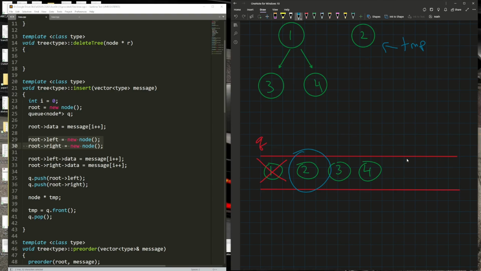And then we do this process until our queue is empty. If at some point our I-index goes beyond the bounds, then we can't allocate a new node and we can't push a new node. So sooner or later, this queue will get empty and we'll be done. And of course, there is a queue.empty function, which is going to be used. It returns true if the queue is empty and false if it's not empty. And we can use this technique to construct this tree.